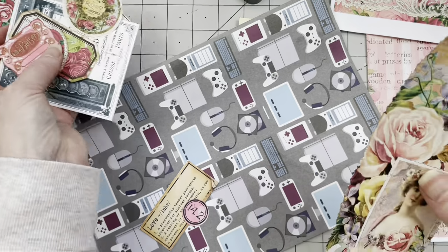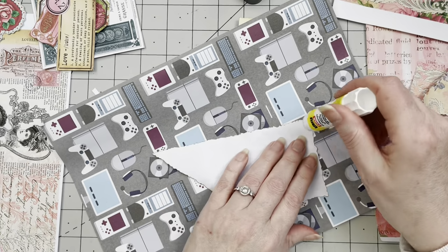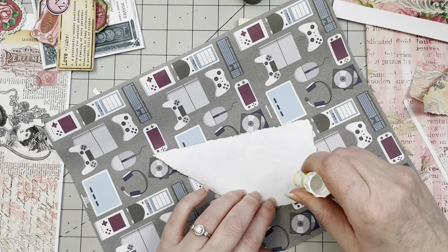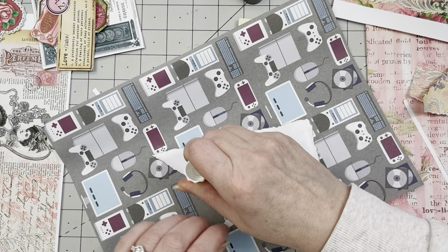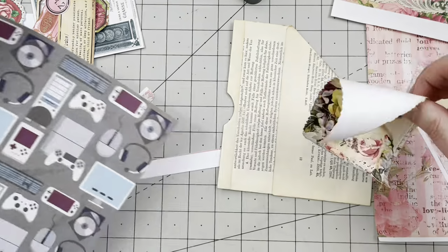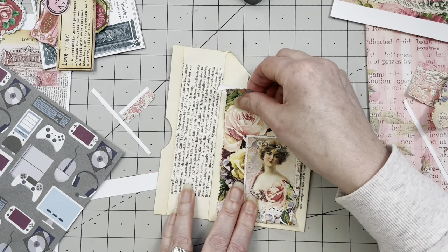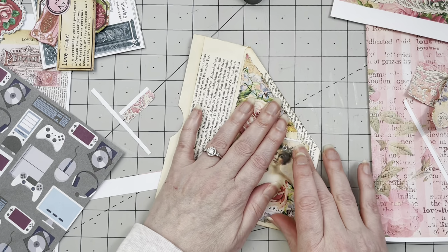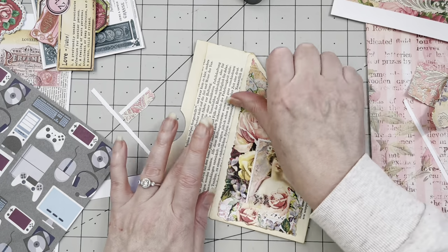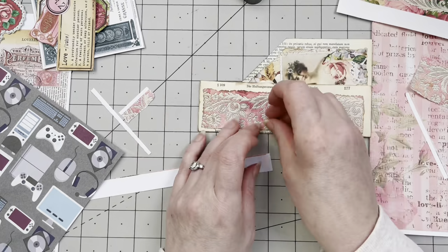I normally print the ephemera pieces out on a little bit heavier paper, 160 or 180 grams cardstock. And then the papers that I know I'm going to be tearing, like these ones, I just print on copy paper. However, my copy paper is 90 grams. I think the standard weight is 80 grams. I prefer the 90 grams. So lovely. It does need something here.